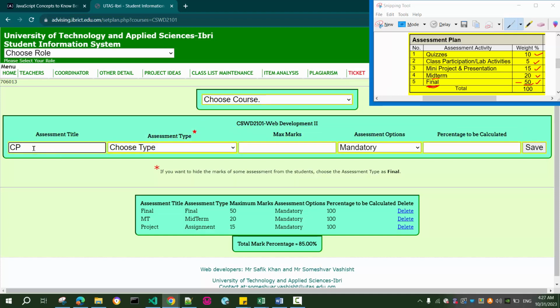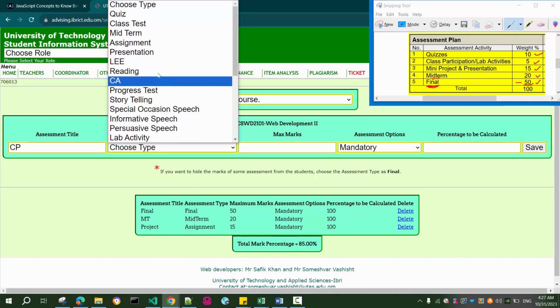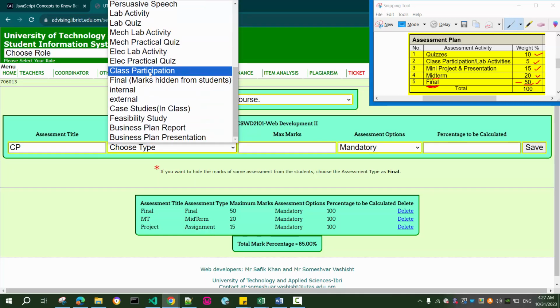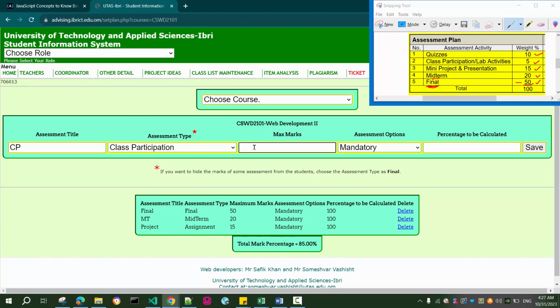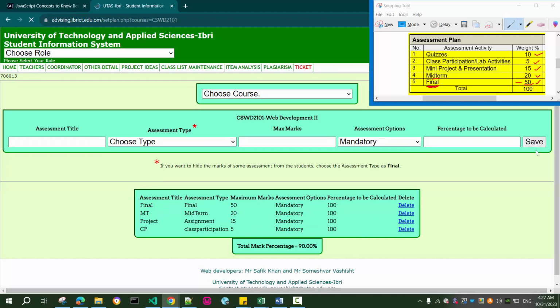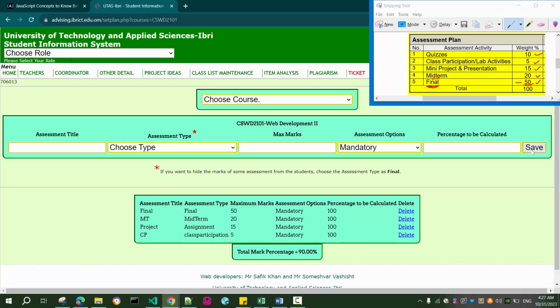So in that case, you can just keep one assessment type, class participation, and from here choose class participation and maximum marks 5. Again, this is mandatory, and you will use 100% of this marks, right? So if you see, right now I have made 4 assessments and 90% of my assessments are covered.